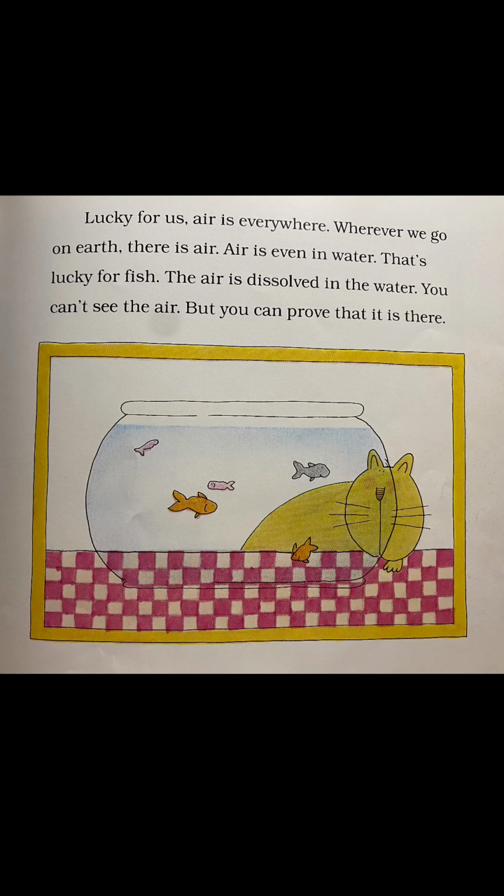Lucky for us, air is everywhere. Wherever we go on Earth, there is air. Air is even in water. That's lucky for fish. The air is dissolved in the water. You can't see the air, but you can prove that it is there.